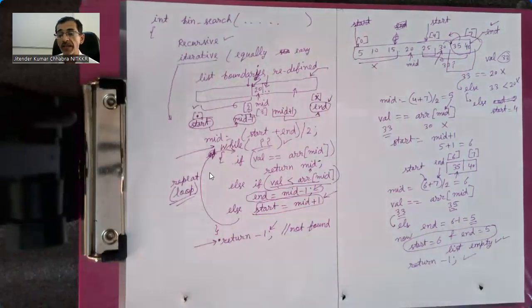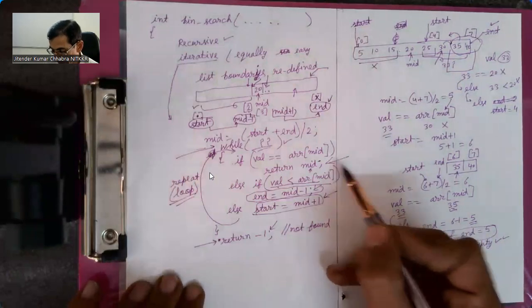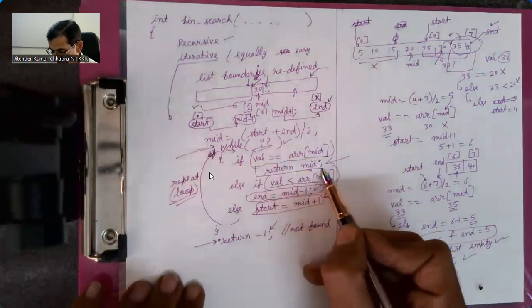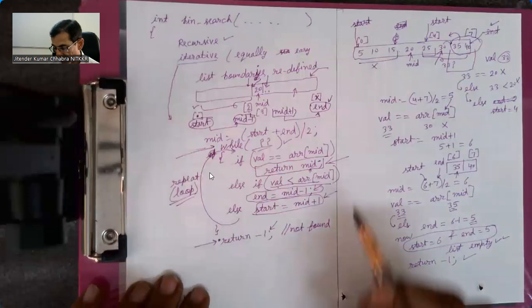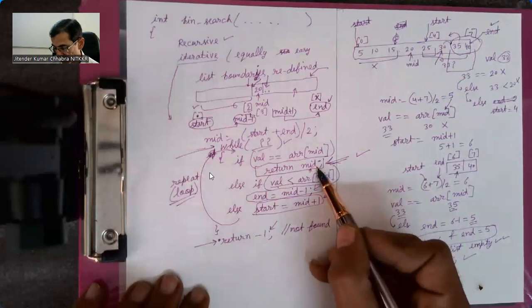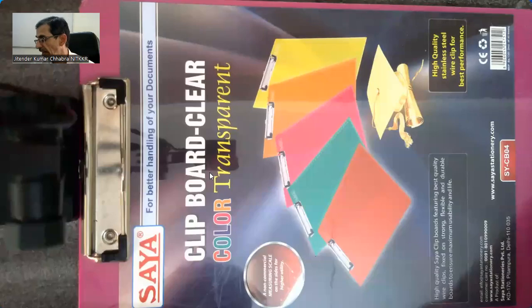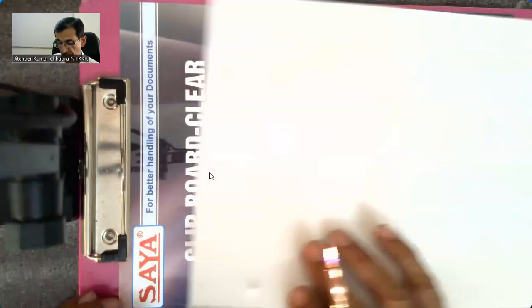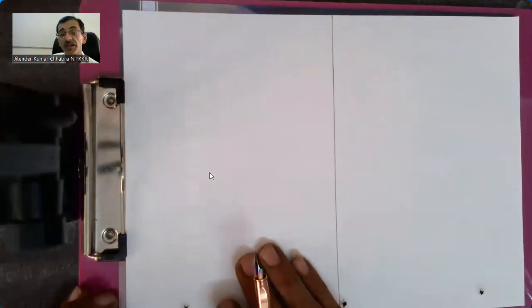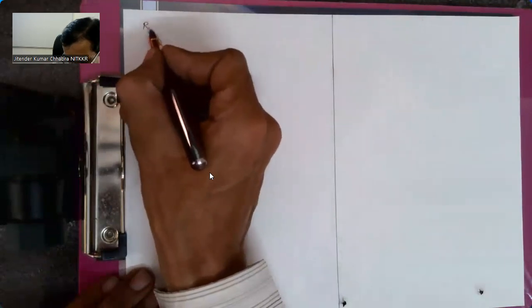So this is how my unsuccessful case will come, and this is how I will come out of the while loop. If at all the element is present, at some stage we will reach that element as the middle element, and at that stage this return will execute. For my successful cases, it will work correctly. For unsuccessful cases, ultimately I'll come out of the while loop, and that will be the place where I will say return -1. Having said that, let's understand the iterative, the recursive version also.